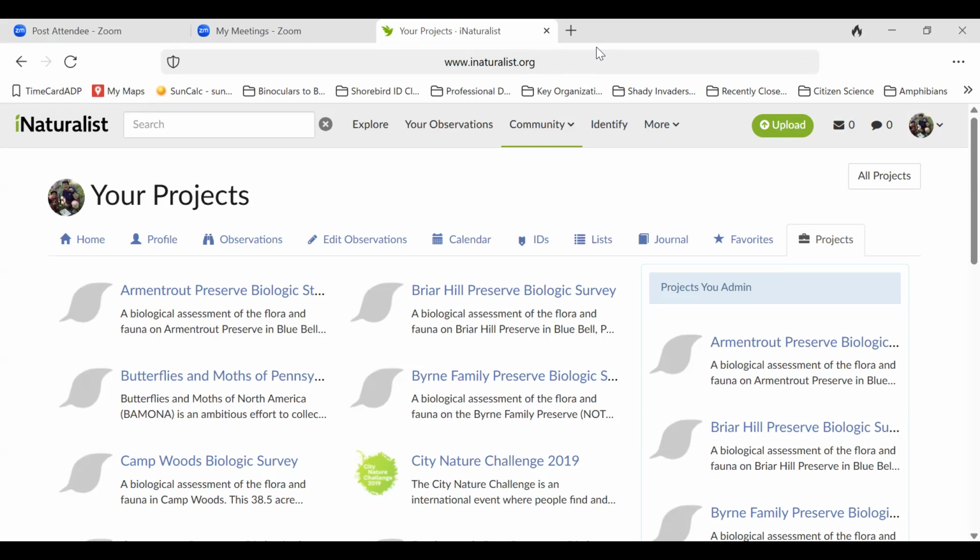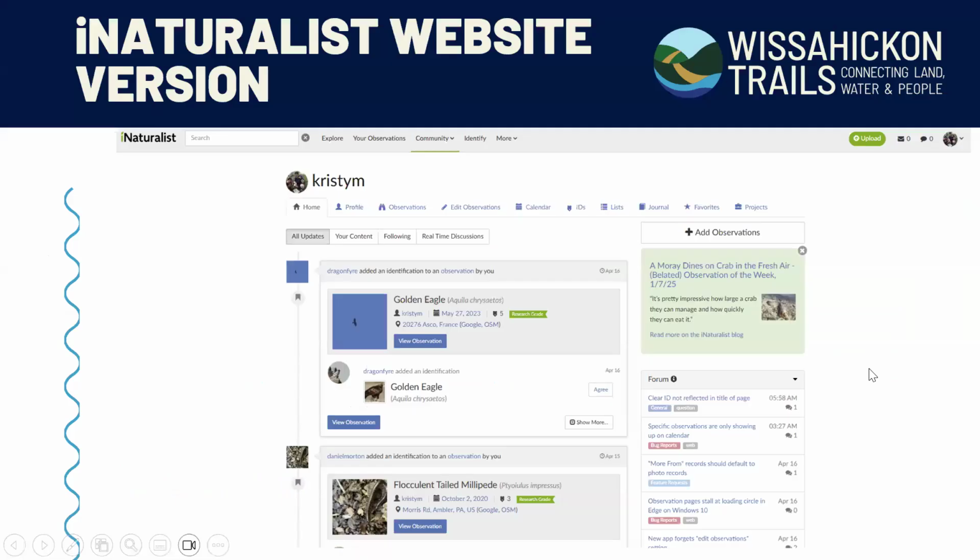All right, let me share. Let's go back to the presentation. Okay. Oh, and I forgot to show you one thing there, but you can see on this right side, there's a forum. So there's lots of conversations going on there. There's loads of help under more and under community. There's areas for help and resources and things like that that are very, very useful within the website.